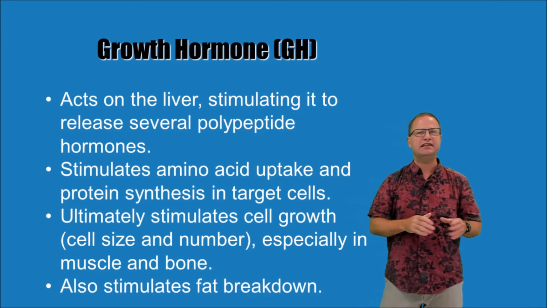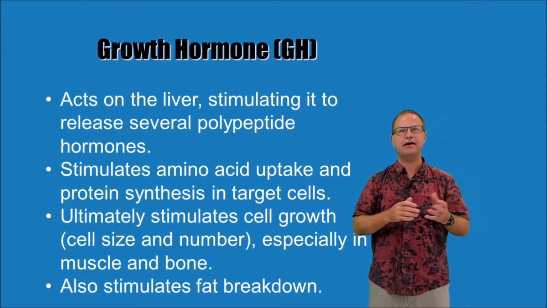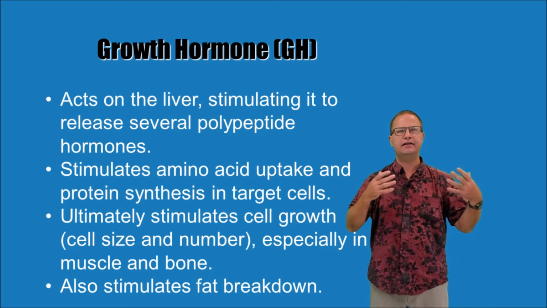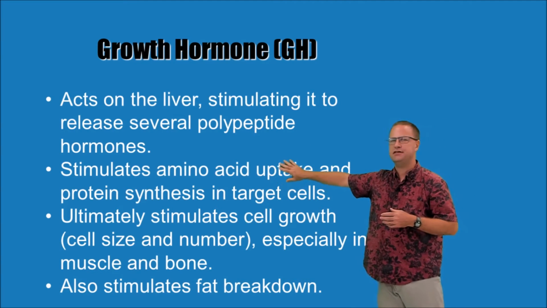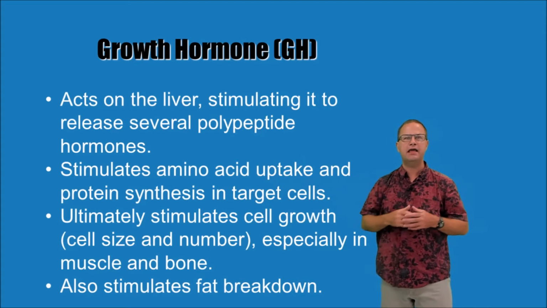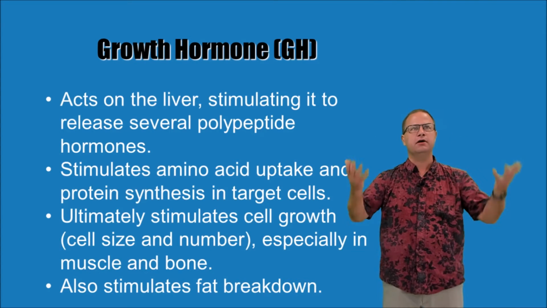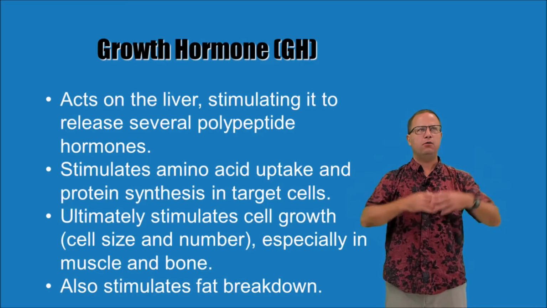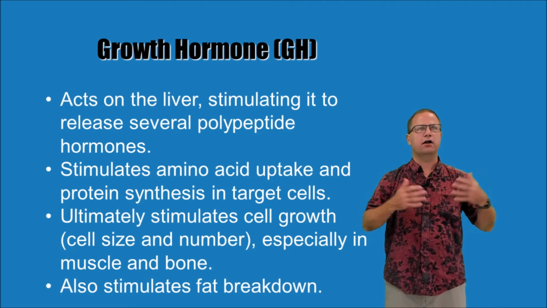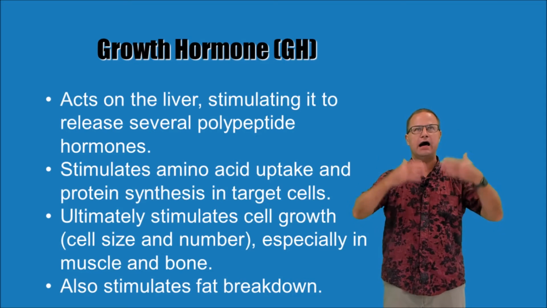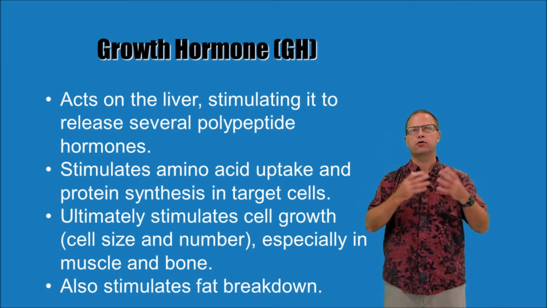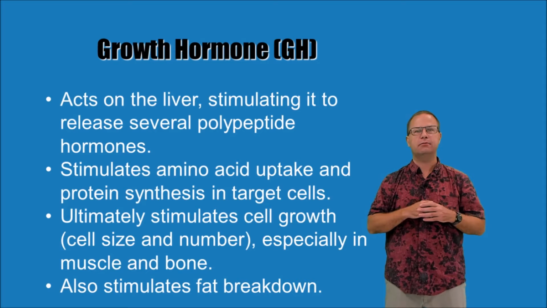So within the liver, it stimulates release of something called IGF, or insulin-like growth factor, and together growth hormone and IGF stimulate amino acid uptake and protein synthesis throughout the body. It also stimulates cell growth as long as we're in our growing phase of our life. But once we reach a certain age, our epiphyseal growth plates will seal off, and so we're not able to grow any taller in height, but it's still an important hormone for repairing tissues and also maintaining blood glucose.